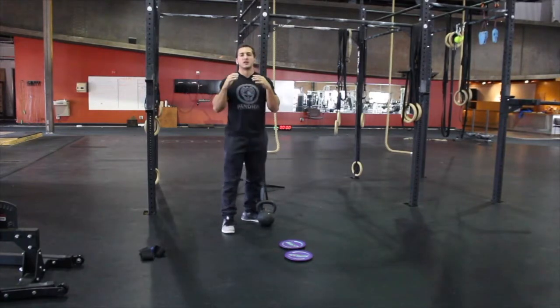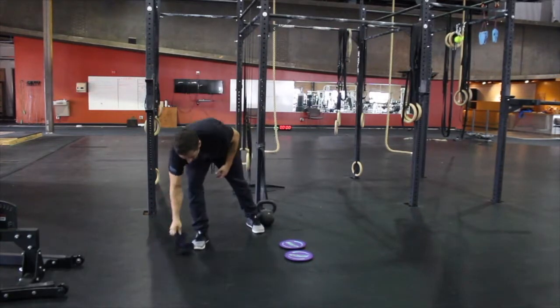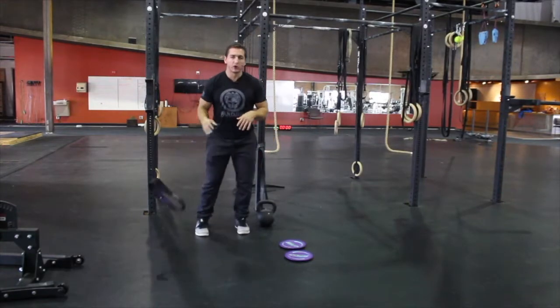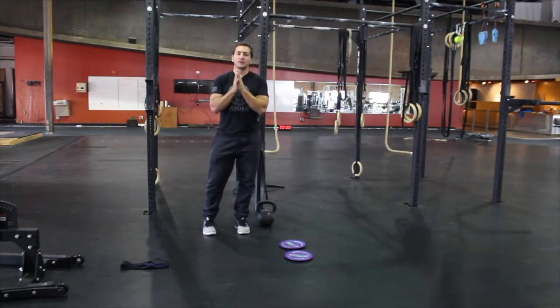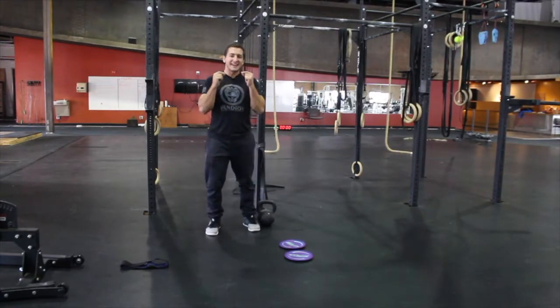But first, let's talk about how we like to train the glutes at the PARmovement. You'll see a lot of people on the internet do banded stuff around the knees, a lot of side steps, working those glutes through hip abduction. But we will use that at times only if the glute medius and glutes are truly weak. Most of the time, what people need to really do is train those glutes with stability and endurance.